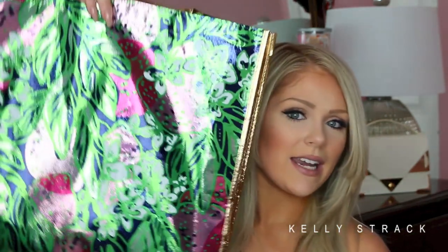Hey guys! So tomorrow I am making a day trip to the beach, to the Jersey Shore. It is my first time all summer going, which is totally crazy because it's almost already August and I have not been yet. I am very excited and I just got finished packing my beach bag for tomorrow. I figured I would do a 'what's in my beach bag' video because I've never done one before, but I've seen them and I think they're really cute — kind of a twist on the 'what's in my bag' video. So if you want to see what's in my bright shiny little beach bag, just keep watching.